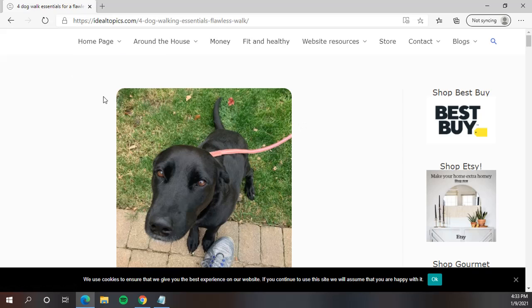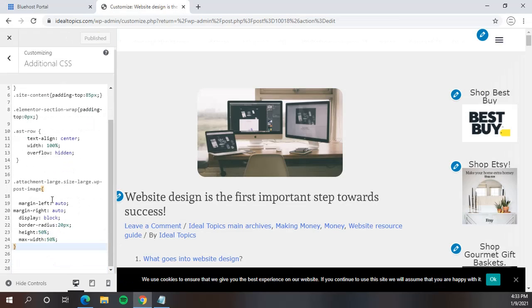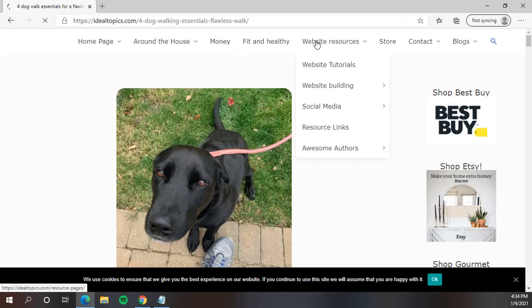All my images are now halved, rounded edges, and right there in the middle, lined up with the content. That's exactly what we did. We just go to additional CSS in WordPress. We find out what the image is called. That's this. We set the margins on both sides, which is that. Display block, you have to say display this in order for the margins to work for this. Border radius, the corners, gives a nice rounded thing. Max width, height, we're having whatever we have. We can go lower than that, but if it's smaller than that, I think it would look not so good, because you still want people to see it, and if it's just too small, it's going to distract.